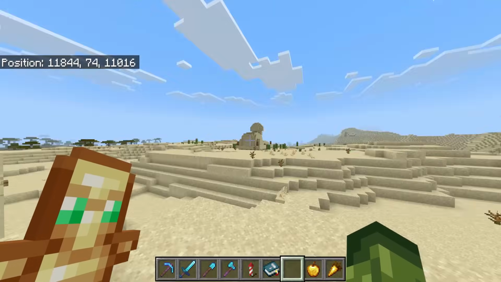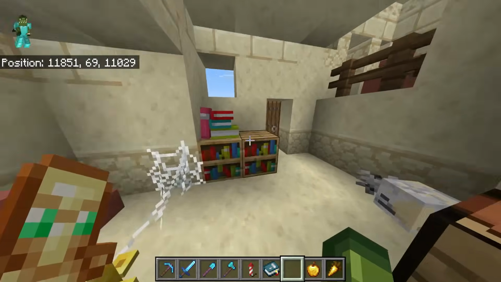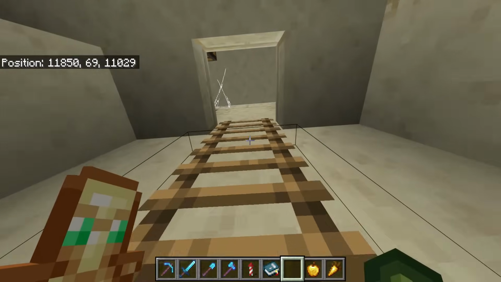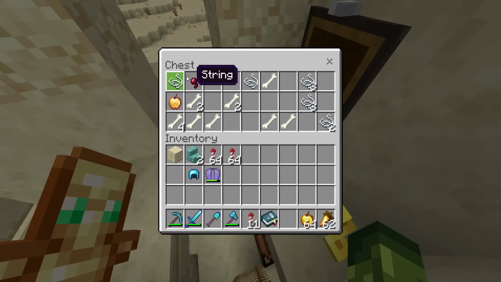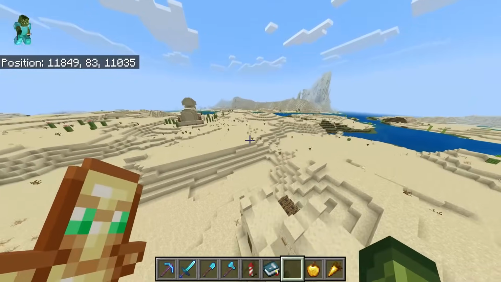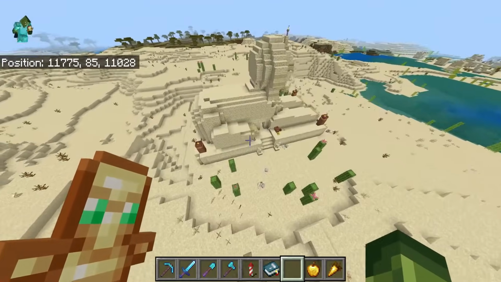So I did find two structures inside of a desert. This one is some kind of abandoned house. Very, very small. Is there a bed up here? Nope, but there is a chest with actually a god apple, which is nice to see. And then this. Again, I was looking for the pyramid, but couldn't actually find it.